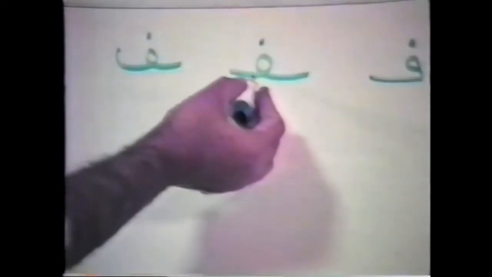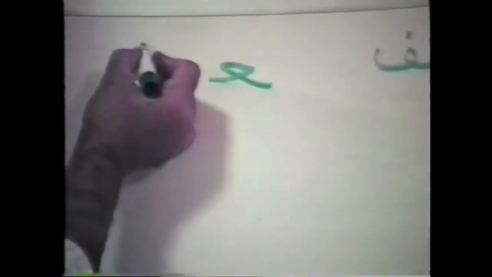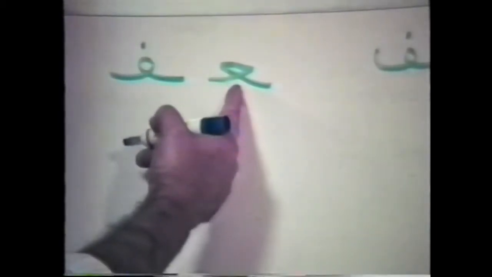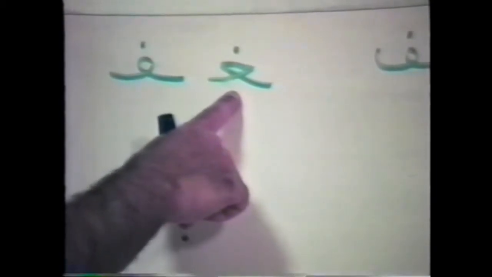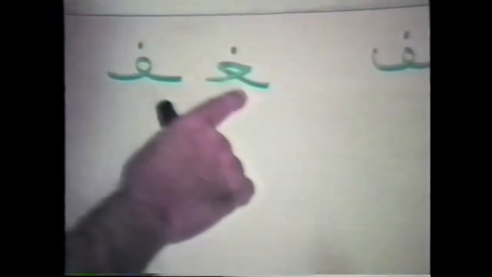Remember the A looked similar to this or the Gha, but it had angles to it. This is the A. This is the Fa. To make it more confusing, this is the R. The Gha will look like this. This is Gha, Ghain, and this is the Fa. See the difference? There are subtle differences, but see now you're an expert in the Arabic language.